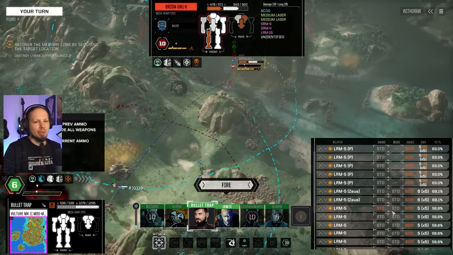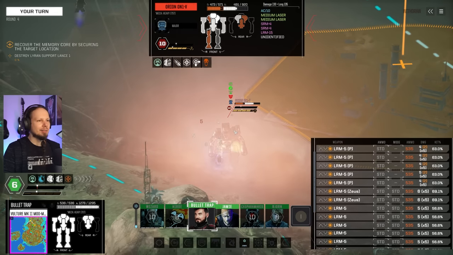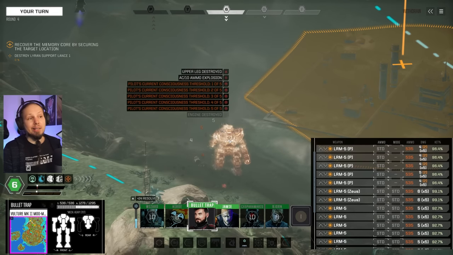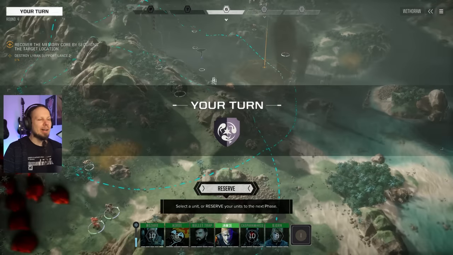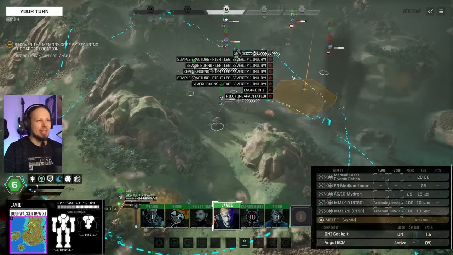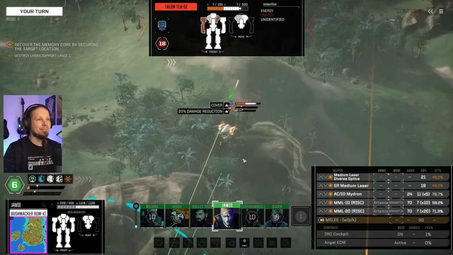So we want to kill here, so we go standard. No overheat right now. I don't care. Stay on one target. Take him down. Even overheated him. 179 heat. That was because of a weird ammo explosion inside. That was not my pirate missiles. Fire.